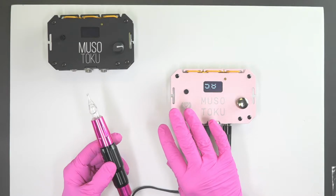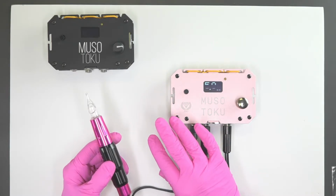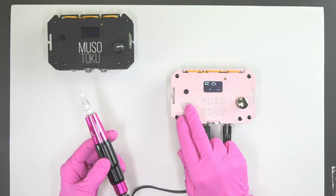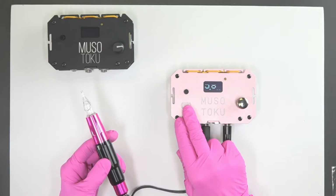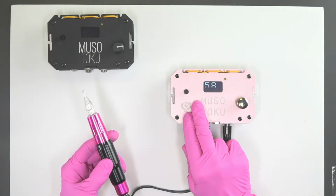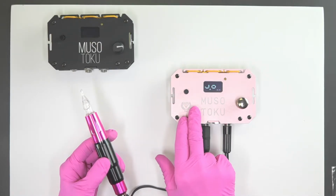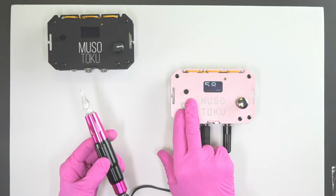And I love that because depending on if I'm doing circles or whip shading, pointillism, what I'm trying to do, I have to change my speed during my procedure. And I know a lot of you do as well. So having presets are really super handy and convenient. I've been using this for quite a while now, so I already have my presets set.